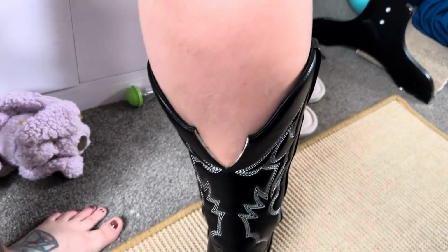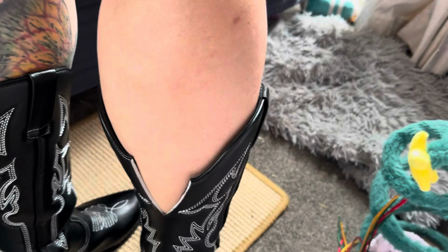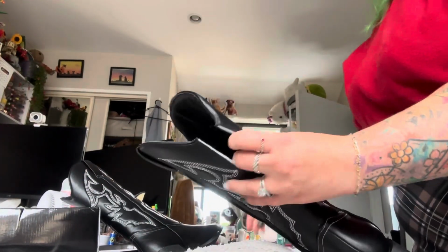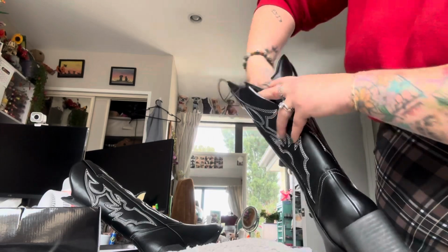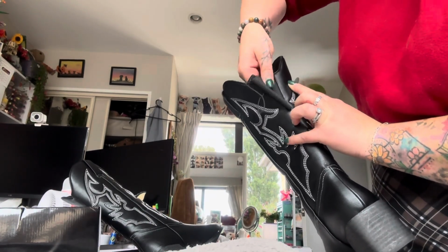Now the shoe is on, but I need to cut it a little bit more for it to really get rid of that bulging. Now the boot is on, and you can see the gap that we've got there, so we just need to fix up this gap. So now that the boot is cut, we need to measure the amount of elastic that we will need so we can go ahead and glue it.